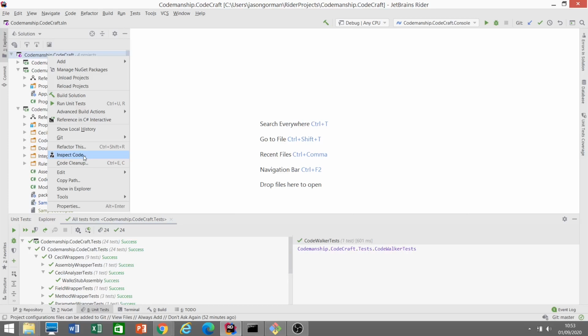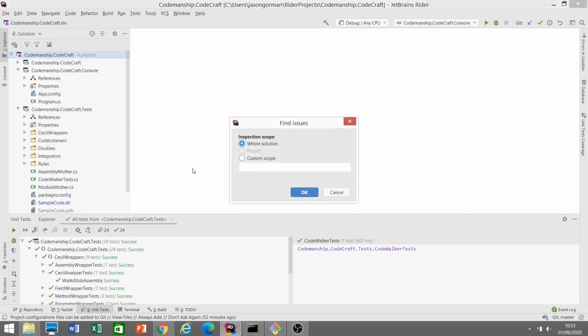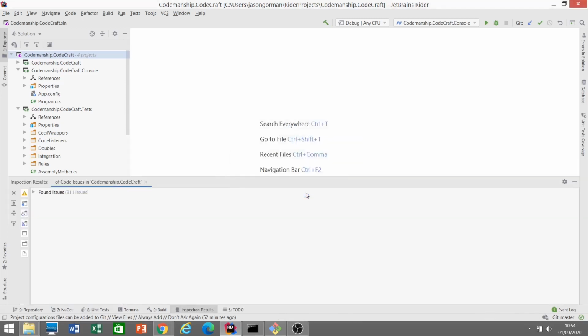I'm going to ask it to inspect all of this code. So the whole solution, it's going to inspect all of the C#, and it's got built-in functionality to inspect other kinds of source files as well if they come up. Let's fire that off. Now look how fast it does this. It's done it already. What happened there was that Rider and the Roslyn compiler were actually inspecting that code in the background. We're going to talk about that in a while. So it's already got an inspection run as part of that build, and we can dip into it. It's been done very fast.